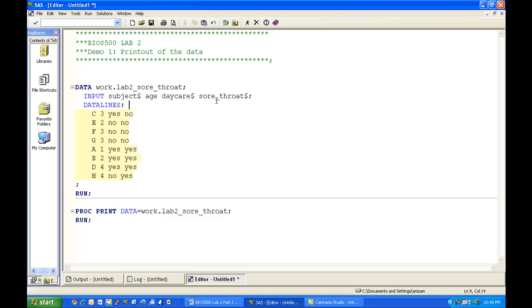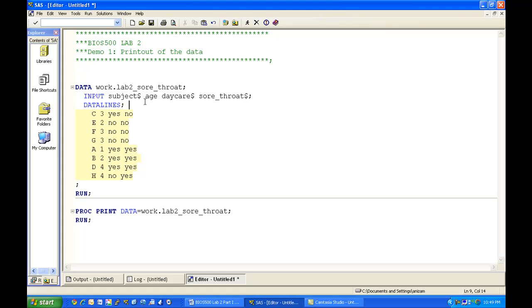After that first character, you can have any combination of letters and numbers. You can even have underscores in the names. You can't have any other funny characters in the names. No other punctuation allowed, and no spaces in names. That's why the variable sore throat is sore_throat, not sore space throat. No spaces in variable names.